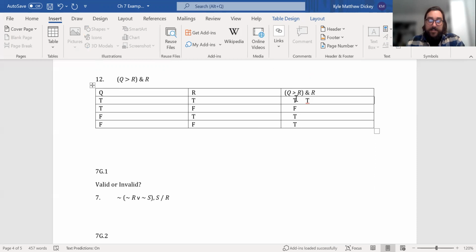In this next case, we've got false and another false, so we've got false. Third case, we've got R being true, so we've got true again. And finally, down here, we've got false, R being false. So true and false on the other side makes this false. That's the way conjunction works: for a conjunction to be true, both of the conjuncts have to be true. Both sides have to be true. Okay, so that's how that worked.